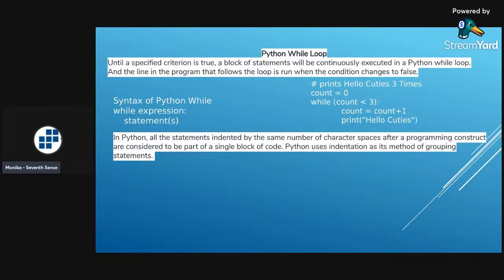So until 3, my condition should get executed. So 0 plus 1, 1 plus 1 and 2 plus 1. So how many times will it get executed? Hello cutie, 3 times. Take down the syntax and the example, guys.